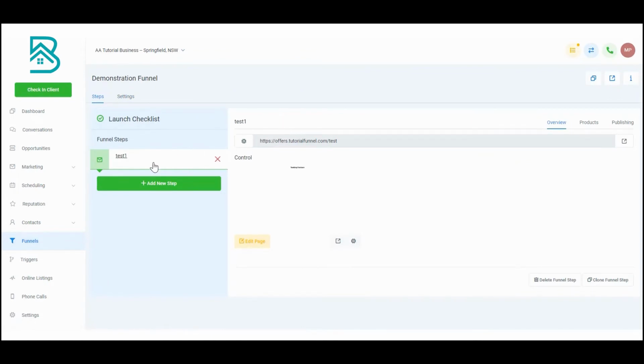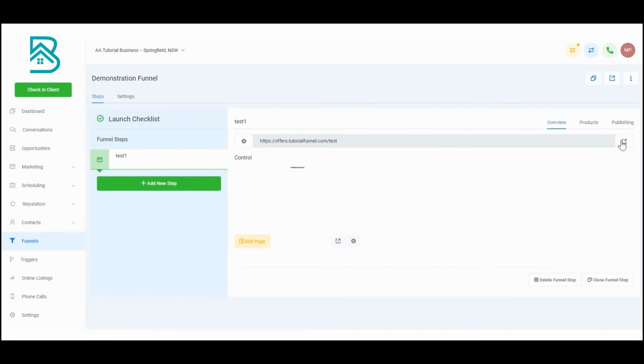So within each page, and in this one I just have one, it'll show you the name of the funnel, and you can edit a few things from here. So first of all, on the overview page, you'll see a little preview here of your page. There is a coming feature about split testing, in which case you'll see multiple versions of the page here. For the moment, there's just the one page preview here.